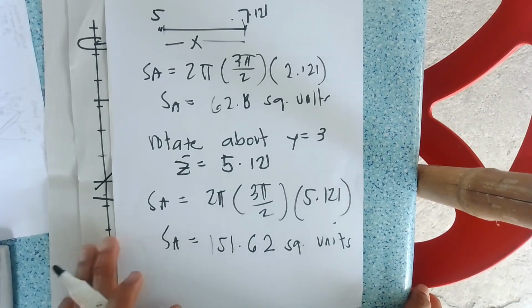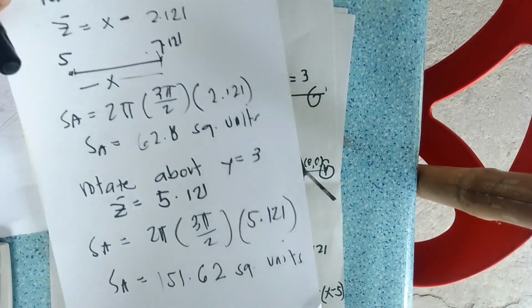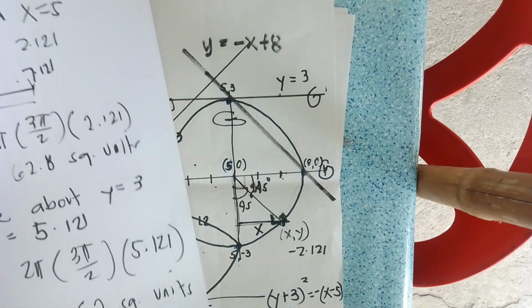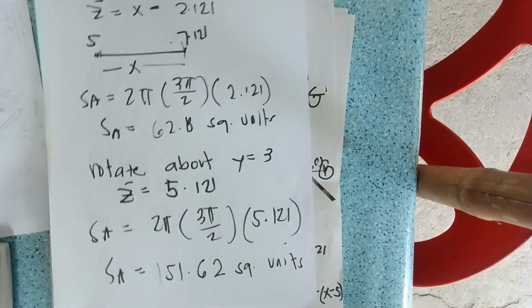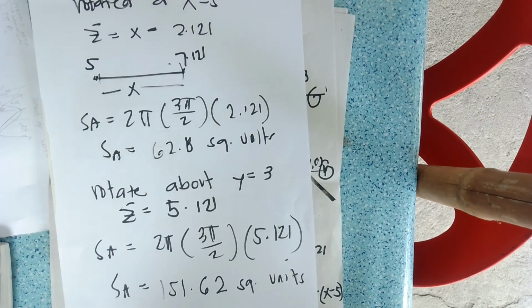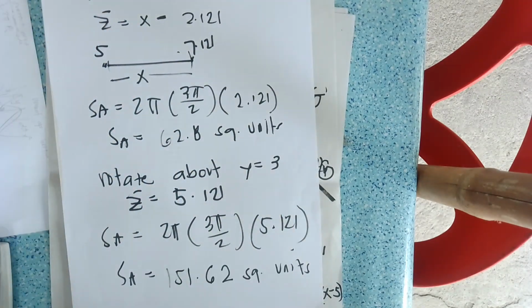Okay, so that's all for the video for L1. L2 will follow in the next video because it's already late at night. But okay, I'm hoping you understood and got the surface area for the circle, the arc length, and the centroid. Apologies for the rush. Thanks. See you.